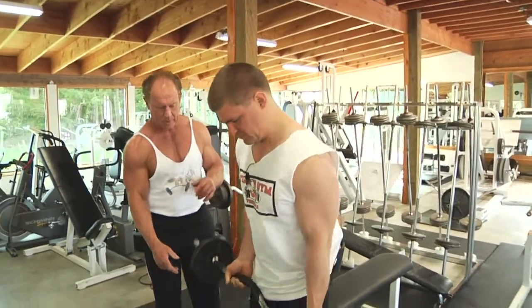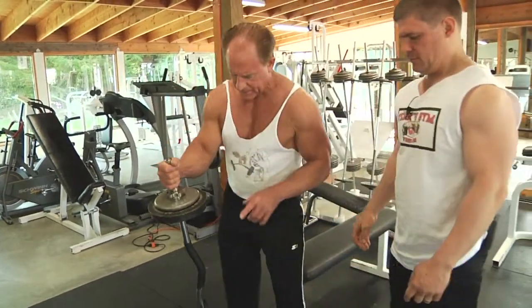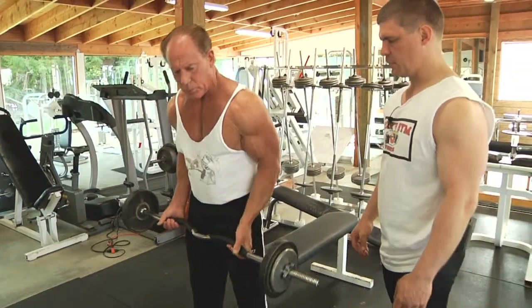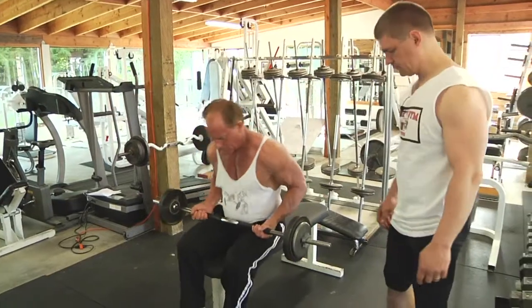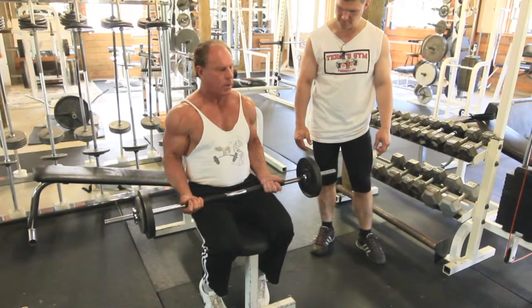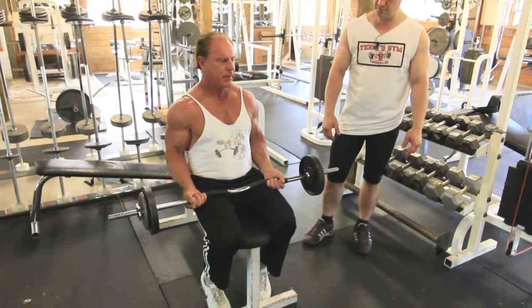Go ahead and set one end on the ground. Okay, we're going to take the same bar. We're going to use the same bar in a different way. And this one's really going to shock you because this is really, really going to hurt. Okay, we're going to sit down. We're going to put our legs over the end of the bench and we're going to do arm curls, but we're going to reach out as we extend the bar up and down.